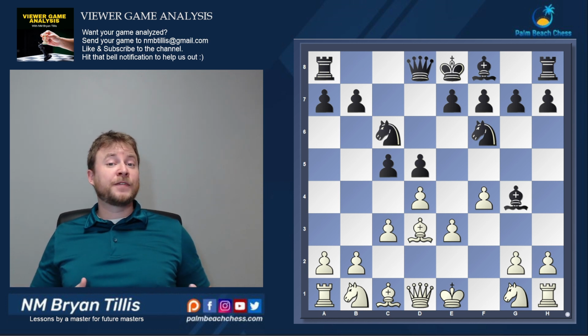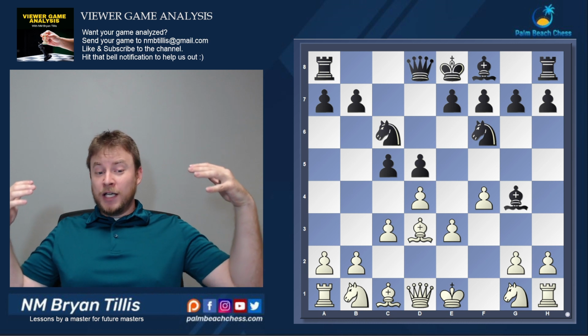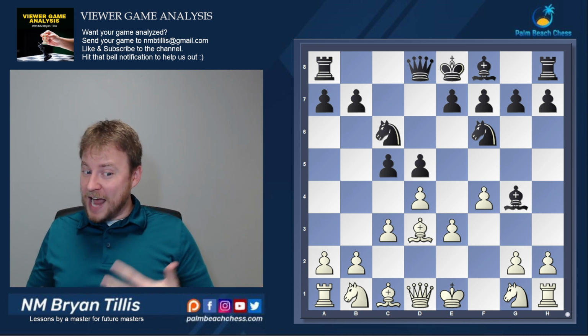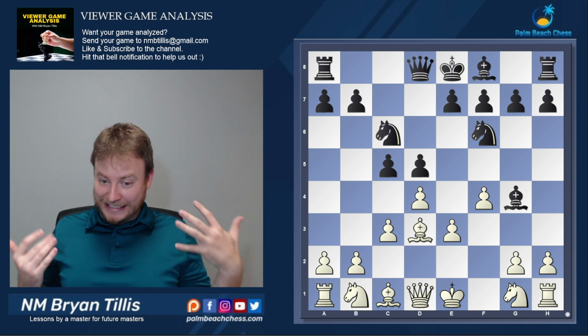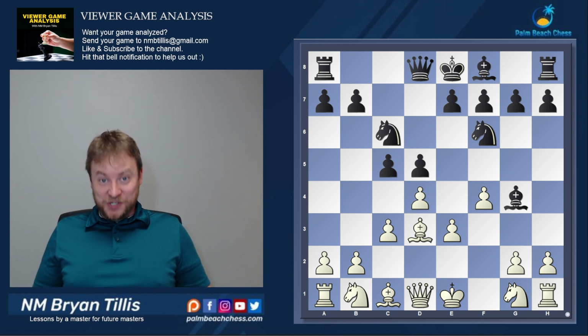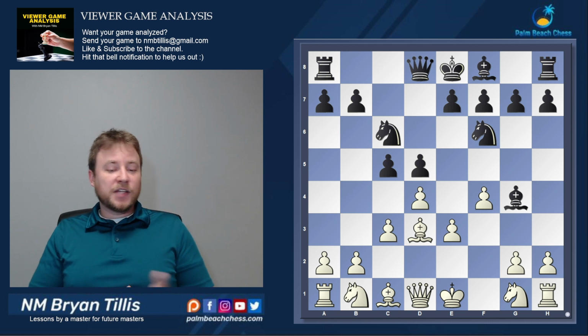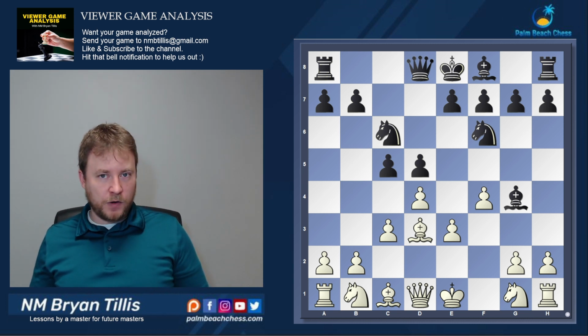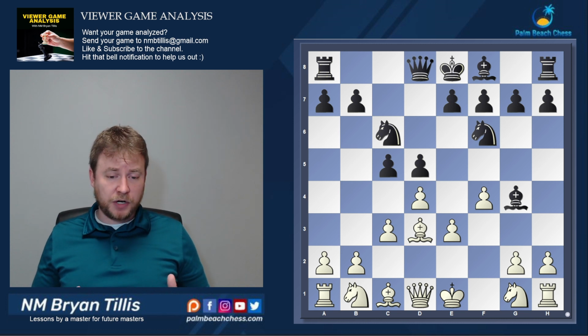As we saw in the last video with the French, if your bishop gets hemmed in, and you don't get the activity that you need, you just have a very difficult position to play. In this case, it's funny that with white on move 5, the engine already prefers black by a decent chunk of change.